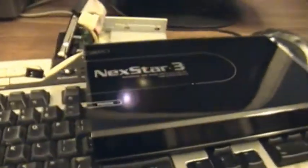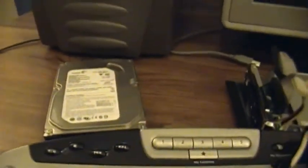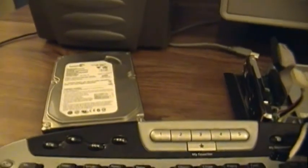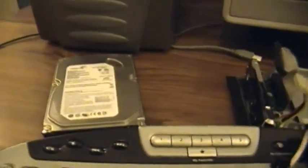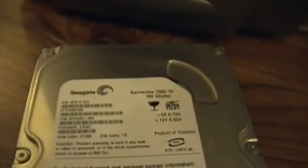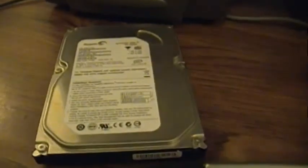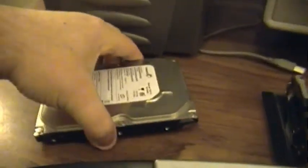What matters is, of course, the enclosure that we used last time and the Seagate drive. Now, what I've run into with Seagate Disk Wizard is that it requires at least one drive in your system to be a Seagate. And last I checked, it didn't matter whether that drive was part of the computer or a plug-in drive. Now, I have absolutely nothing that I can do with these two old 160 gig PATA drives that I still have sitting around.